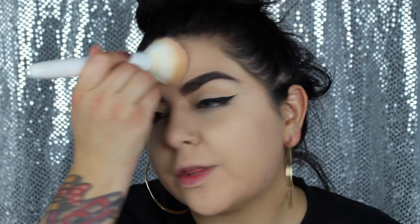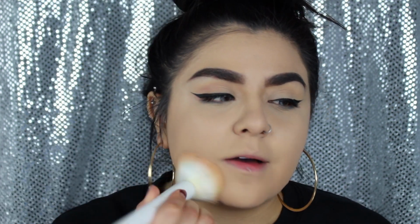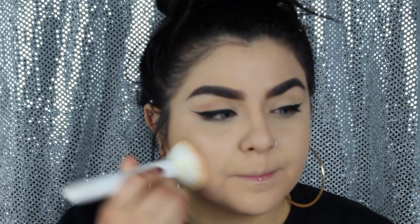$52, and I'm pretty sure that I read somewhere that the ingredients in both the e.l.f. and the Tatcha Silk Primer are pretty much identical, with the exception of a few things. If I can find that post, or the webpage, I'll link it down below for you guys. So yeah, I'm gonna do the rest of my face. I'm just gonna add some bronzer, blush, and we'll be right back.